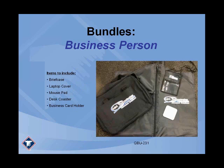The business person, the businessman in your life. Broder Brothers has a couple different options for briefcases, laptop bags, so that's where we got that from, and the garment bag as well. As somebody who goes to the trade shows, I can tell you, one of these days I'm going to have to invest in one of these garment bags myself. I really should have a long time ago.